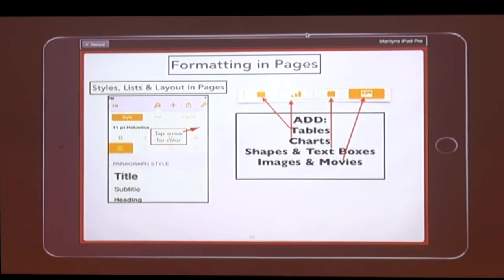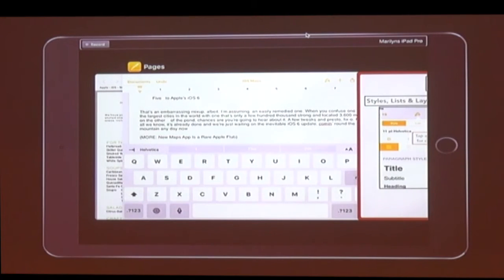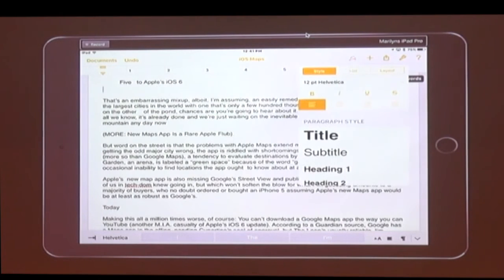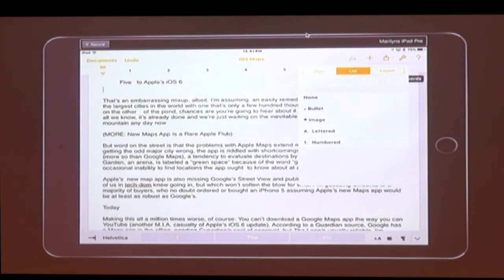This is a little bit about how to format in Pages. Let's go back to Pages. If you go to the little brush at the top, right here, that gives you all these options: style, list, layout.